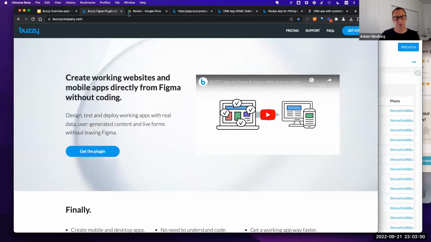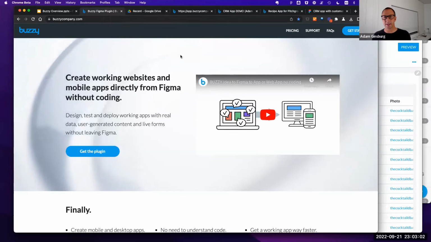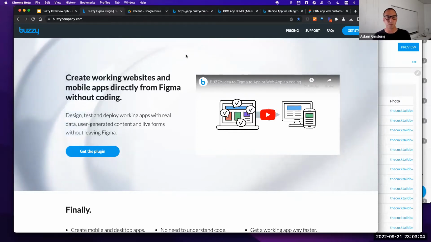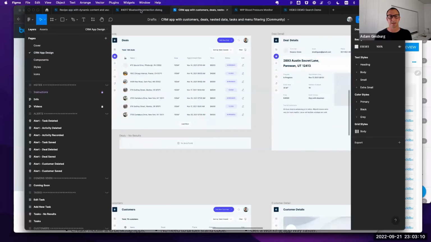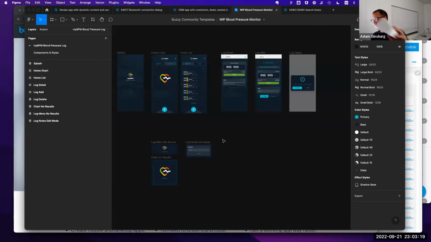So we've just developed some new capability that allows you, from within Figma, to develop an integration with a Bluetooth device. Our first one that we've done, and we'll make this generic very soon, is with a blood pressure monitor. So if you've got a Bluetooth blood pressure monitor, I've actually got a test one sitting on my desk over there. I'm not going to take my blood pressure in the meeting because it's probably up because I'm standing and talking to you guys.